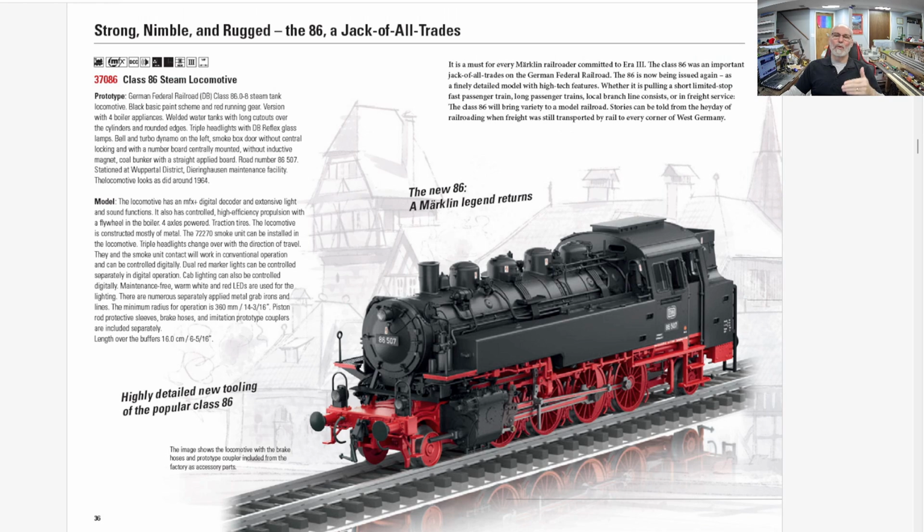Now they go into, this is something they were really excited about in their video today. The legend returns, as they say there. Class 86 is one of their most common, one of the earliest trains they put out there. This was a workhorse of its time, but it's all new tooling. That's what they're celebrating. Last year they released a Class 86 just to release it. Now the release was popular, and so now they've completely retooled, everything new about it. You can look up here that it's almost all metal. It's going to have sound because they're putting in a new MFX decoder.